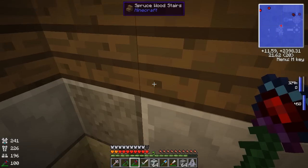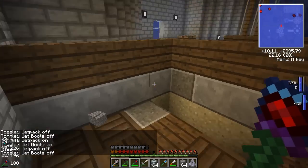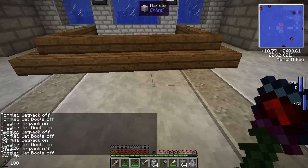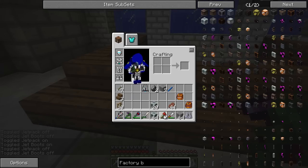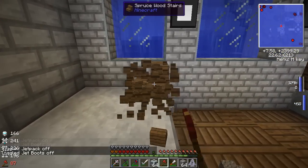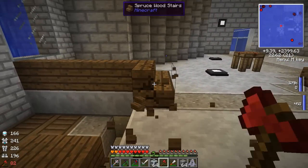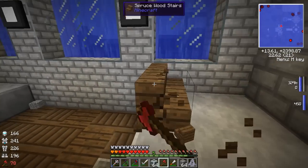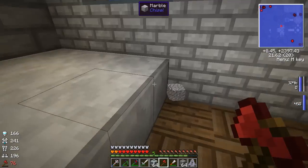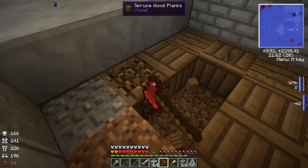I don't want to waste my sponges so let's dig this out and actually make this into a fish tank for the Mariculture mod specifically. I need to open my thing here - I keep freaking out - and then I can fly. For some reason every time I go into the game I lose the power of flight and my hat's not on. There we go, now we should be able to fly. Let's get our ruby axe out and remove these steps. I always have the lumber axe which does a tremendous amount of lumbering quickly but it's not good for precision work like this, so I'm using the Project Red ruby pickaxe.